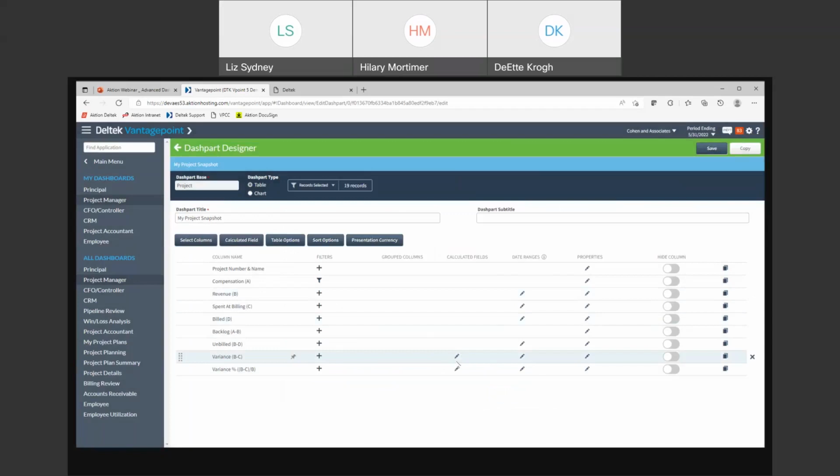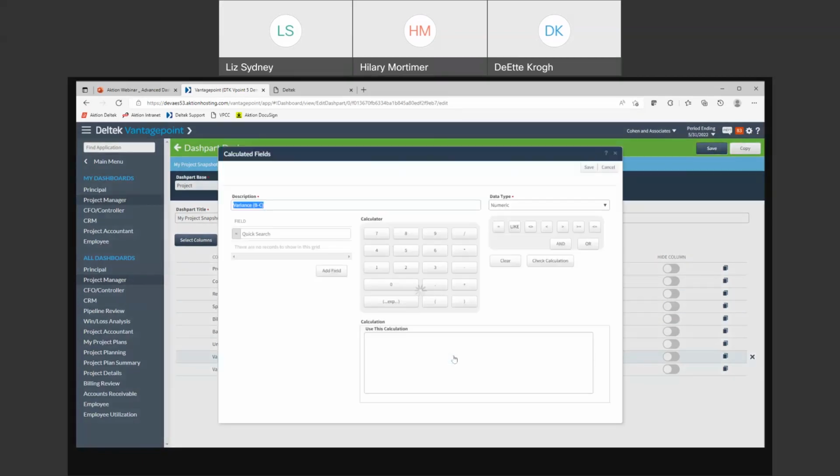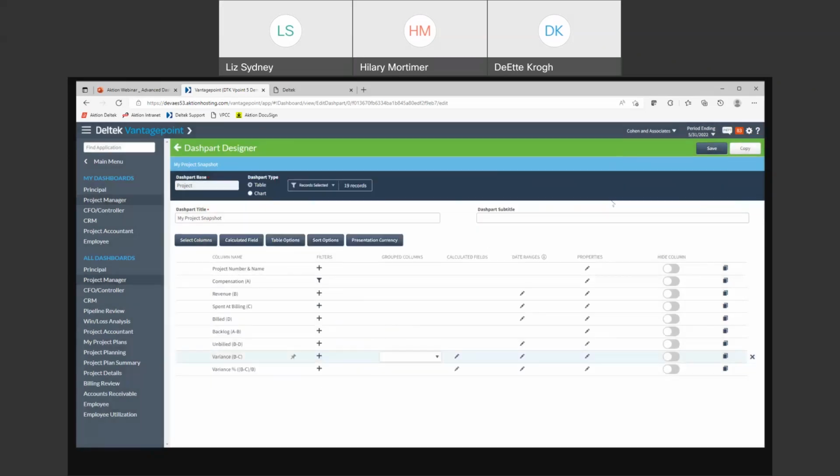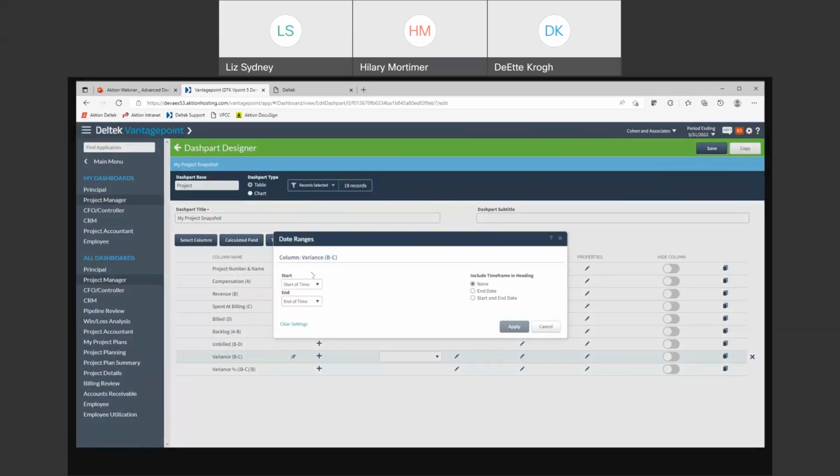Now this particular table has a calculated field. So if I click here, you can see this is the calculated field, this variance B minus C, and this is the calculation that's used to define it. And in 5.0, we're able to edit the date range of the calculated field. Like I just showed on the principal dashboard, we can change the fiscal period.